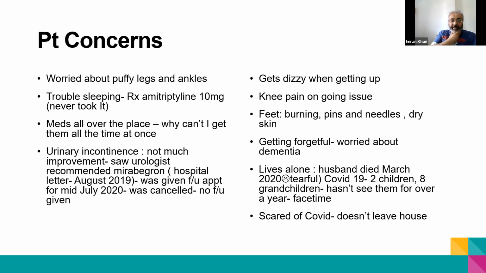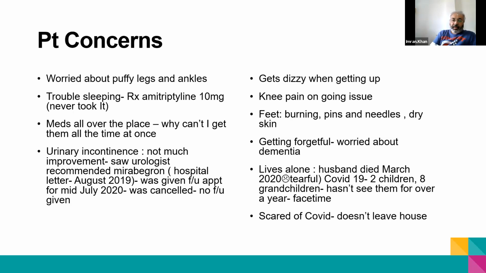She has a lot of trouble sleeping. She was prescribed amitriptyline 10 milligram, but she openly admits, I never took it. Don't like sleeping tablets, so I thought I'd try without it, but she can't get to sleep. Meds are all over the place. Unfortunately, sometimes when she orders stuff, 3 things come in and she hasn't got 4, and then she has to put another repeat in for the 4, and it's just becoming bothersome for her. You know, why can't I have it all in one hit?